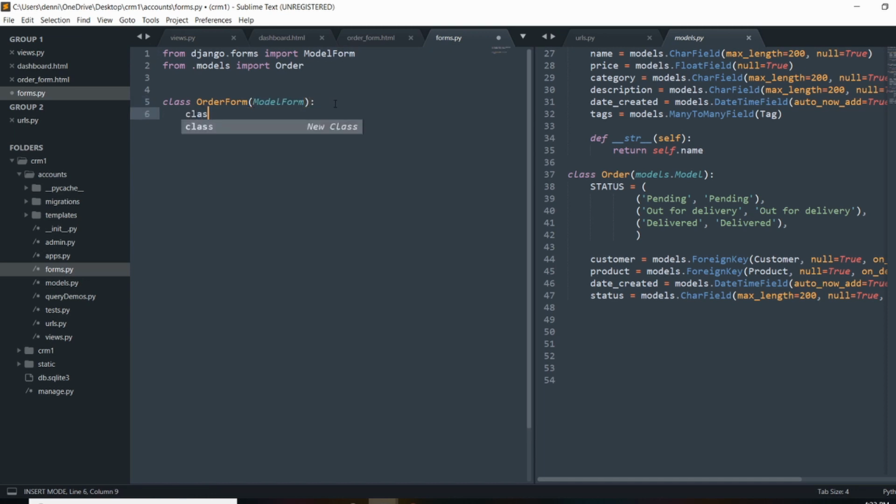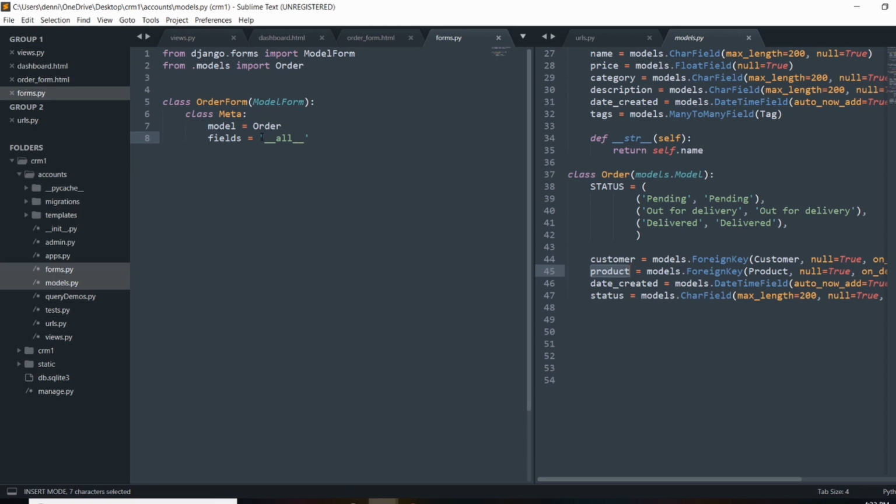And then we're going to do class Meta. In here, we need to specify a minimum of 2 fields that we need to create a basic model form. So I'm going to set model equal to the model name. It needs to know which model we're going to build a form for. And then we need the fields that we're going to allow. I'm just going to allow all of them, so we're going to do double underscore all double underscore. This is saying go ahead and create a form with all of these fields in it.